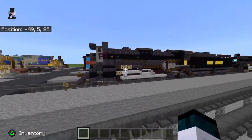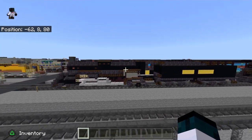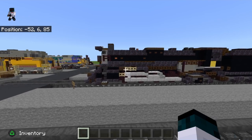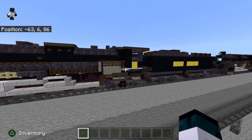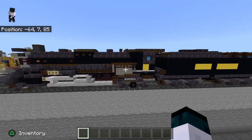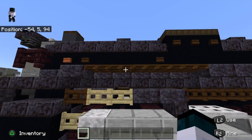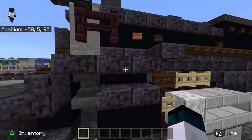So this thing is 46 blocks long, I think. If you guys have seen my live streams, you can tell that I did some changes. The tender, I tried to shorten it down because the tender was not as long as the engine. I also took the running boards and made them a bit thinner, more realistic. I couldn't really do that here.